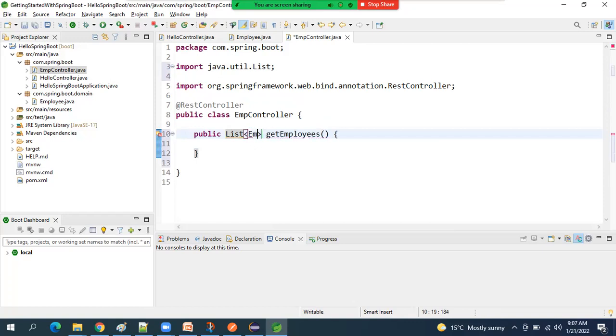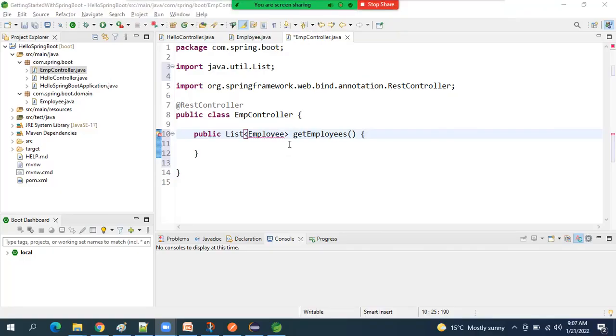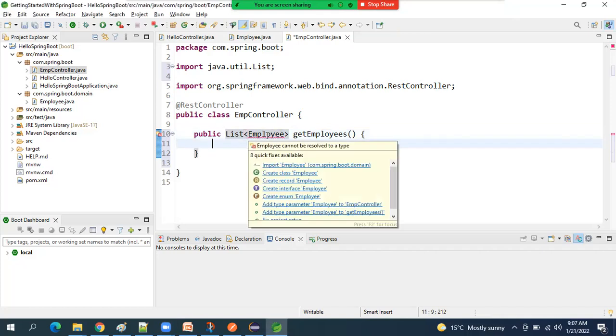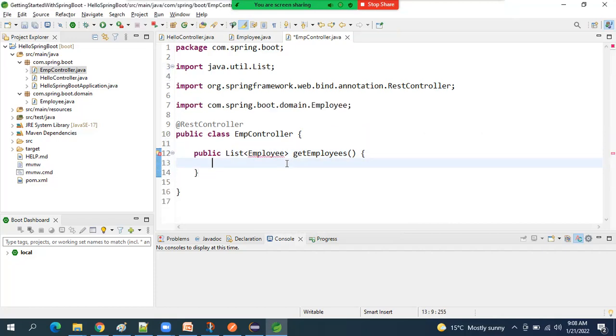Now you will provide the type of list. We will have to import this Employee. This is our class, so it will get imported here.